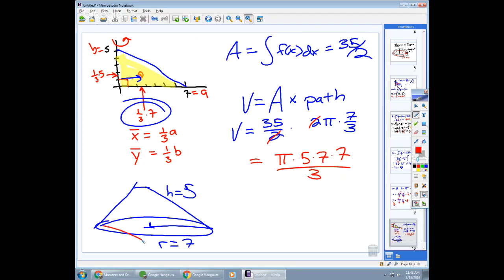Now, does anybody remember the formula for the volume of a cone from the geometry days or earlier this class? 1/3 area of the base times the height. The base is a circle. How do you find the area of a circle? We're mixing circumference and area. It's just pi r squared. So we're going to get 1/3 times pi times the radius, 7 squared, times the height. Does Pappus's theorem match? Yes. And we could have done disks or shells to do this, and we would get the same number from disks or shells.